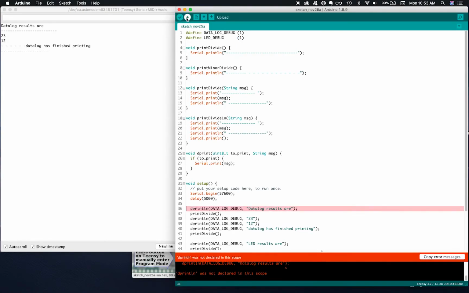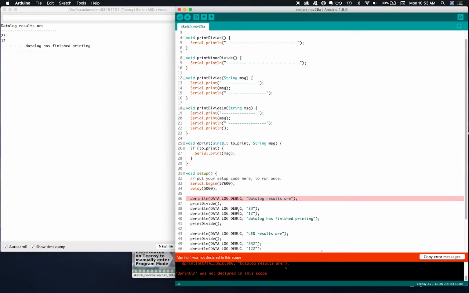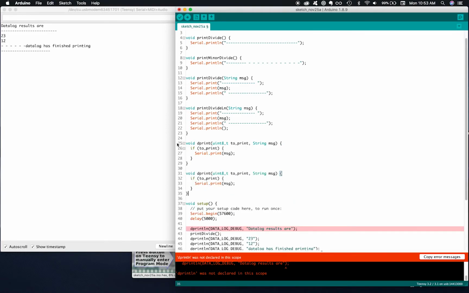So now we'll verify that, see if there's any bugs that we had. dprintln. Oh, we did not create our dprintln, so I'll just copy this over. We'll add an ln here. We'll add an ln here. We have our dprintln.